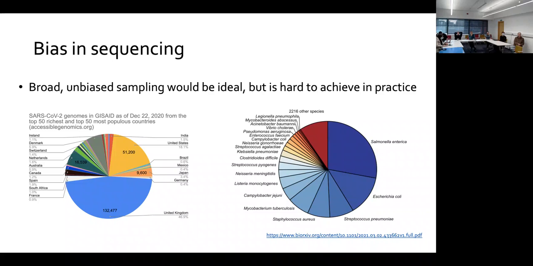because there's not a lot of genome sequencing going on, which means that if we want to understand differences in the DNA of a pathogen and how they relate to differences in the trait, we're getting a really biased picture by mostly looking at the UK and the US. We also have a big bias in terms of the pathogens that we're interested in and the amount of DNA that we collect from them, meaning that we've got a great potential to train algorithms for some applications, but we're pretty limited in what we can do with others.